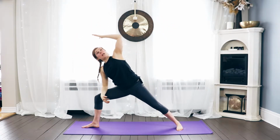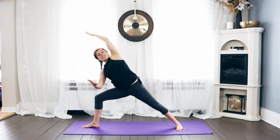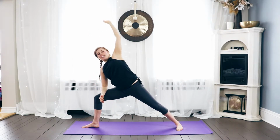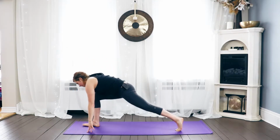Left arm is coming up over top. Shoulders away from the ears. Not too much weight in this front arm. You can stick it out just to test it. Come back through your warrior two. Frame your feet at the front of your mat.